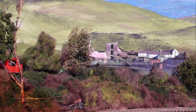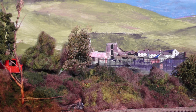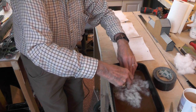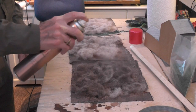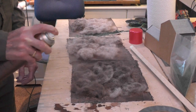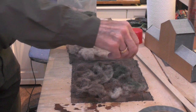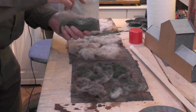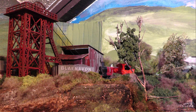No, I'm quite pleased. All the foliage, you see, is made from the microfiber, which I dipped into the brown wood treatment and then sprayed it with hairspray and scattered it with all sorts of scatter products. And I think it's built quite well. And the trees are all from my old layout.